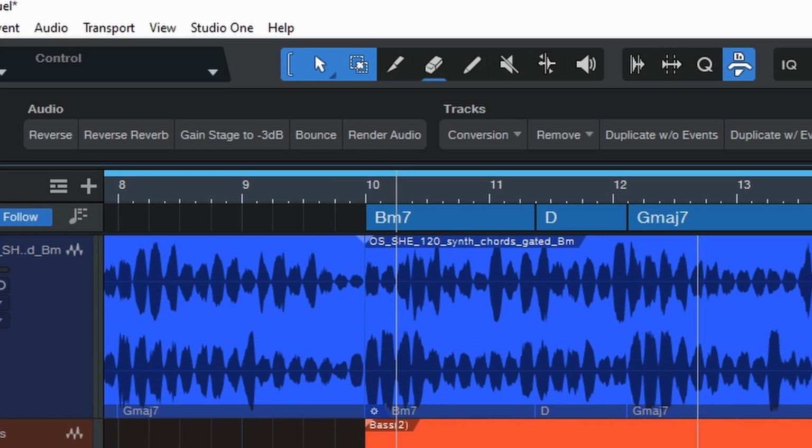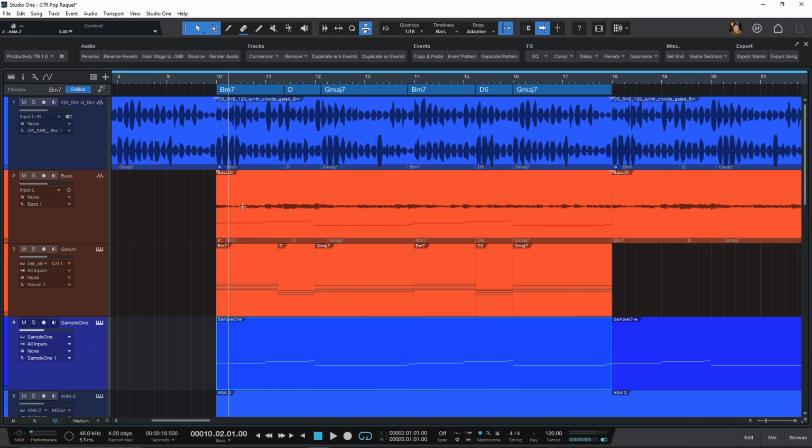So if you have a mouse with assignable buttons, you're definitely going to want to check those out if you use Studio One. And how I do this is I have a button on the side of my mouse that toggles between Tool 3 and Tool 1. So when I select it, it selects Tool 3. When I let go of the button, it goes back to Tool 1. And the reason I do this is because I have my Control as my erase, and now I have the button on the side of my mouse as my cut tool.